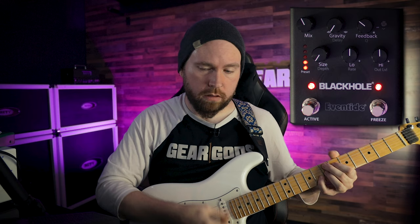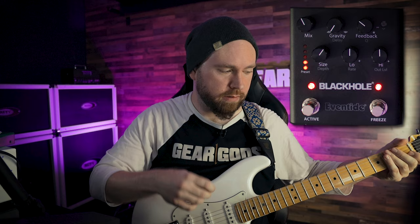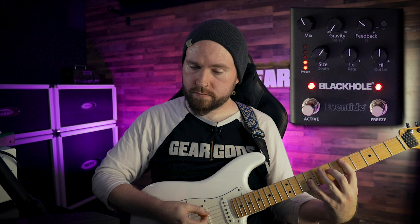Let's play around with the size knob, because that's gonna be one of the biggest determining factors in the kind of sound that you're gonna get out of the reverb. Start with it all the way down. Almost like a slapback kind of a sound. Take it a little bit bigger. Starting to get kind of lost in it. Lost in space. Well, that'll just go and go.